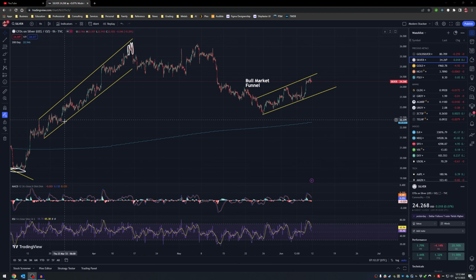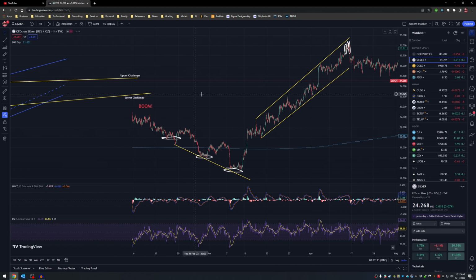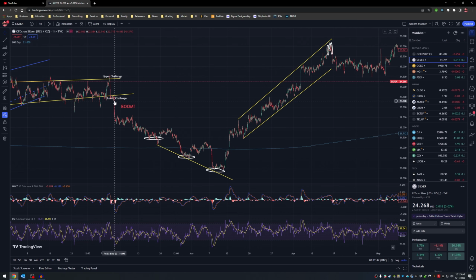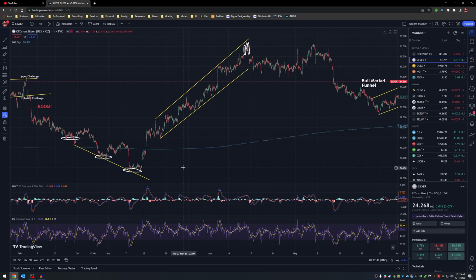So if you notice here, I'm on TradingView and we're looking at silver. And one of the things I've been tracking recently is funnels. Whenever there's a stock pattern that happens in just a series, it gets into a funnel, and then when it breaks the funnel, either up or down, things happen. It broke here and it went down, and that's a new funnel. In this case, it went below the 200-day moving average, but now we're above the 200-day moving average, so that means we're in a bull market.